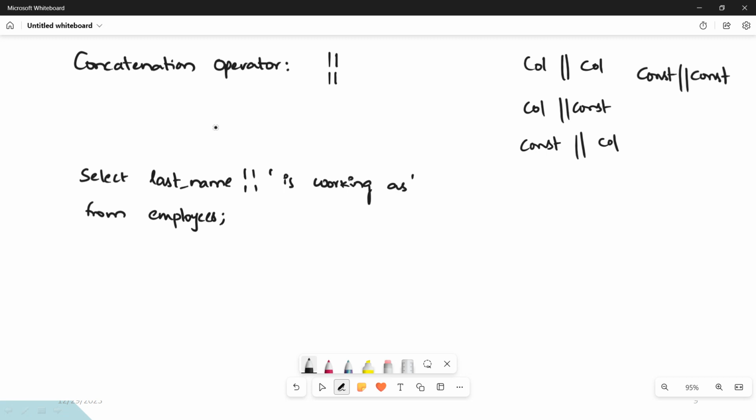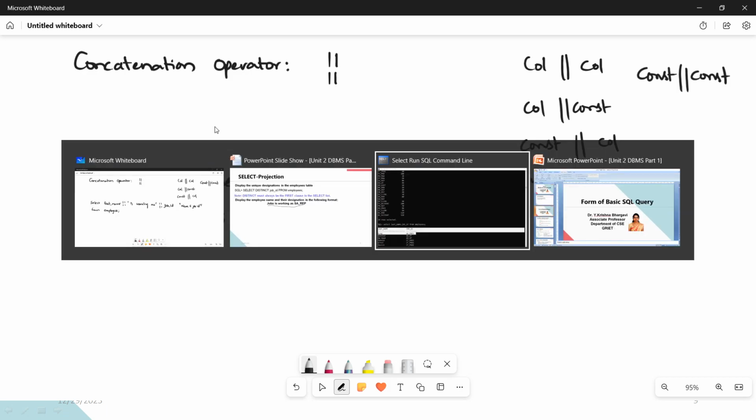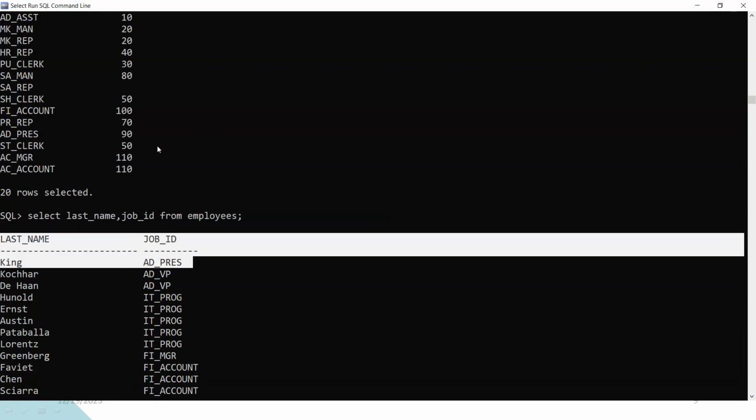So is working as, close the single quotation as the string literal is closed here, and again the concatenation operator and then mention job ID. So as this is a complete expression, I am providing here name and job ID as the alias name. Yes. So now let us try to execute this and understand how it works for us.